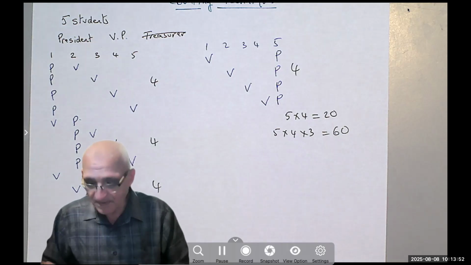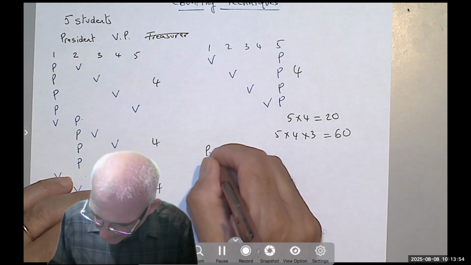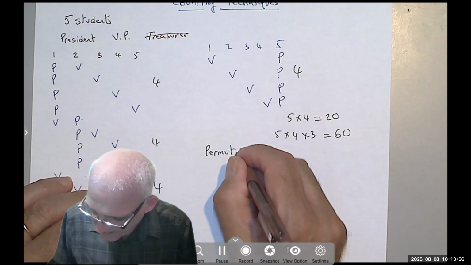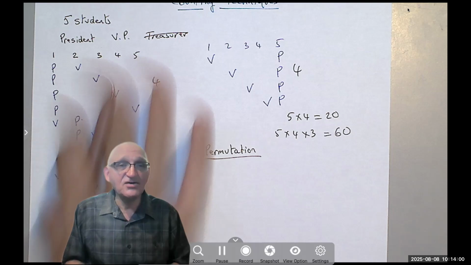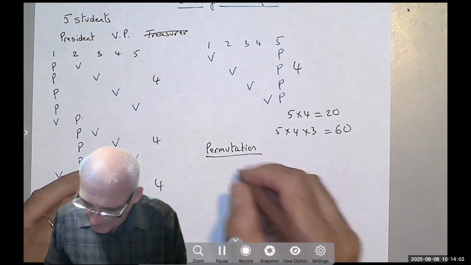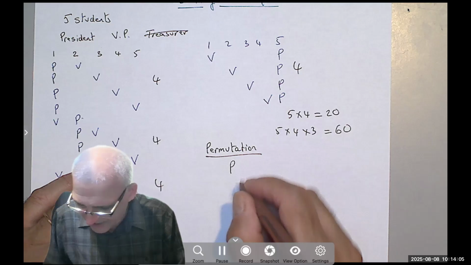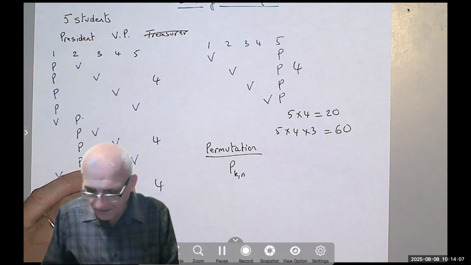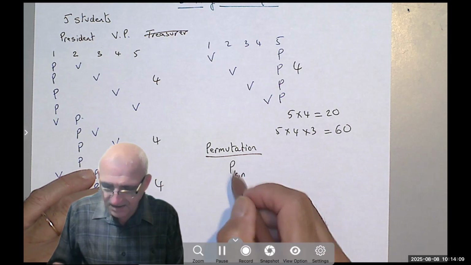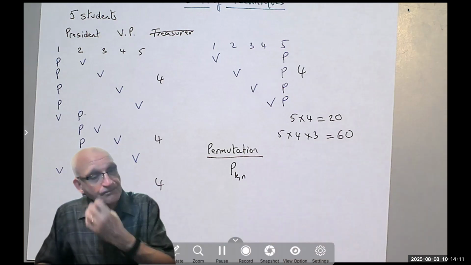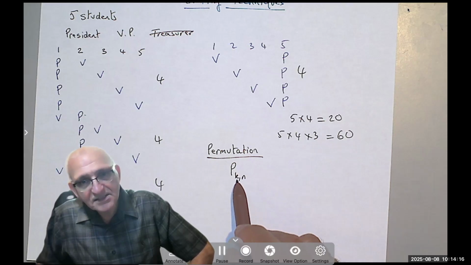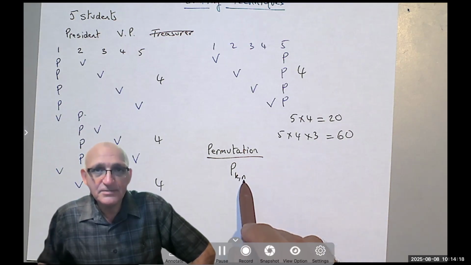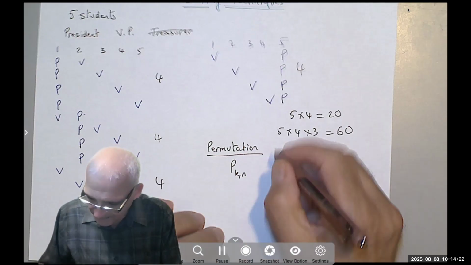So we developed something we call the permutations. So what is a permutation? A permutation is a selection of objects. Usually we write it as permutation k out of n, or some people write the n here and the k here. It's the same thing. Meaning I'm going to select k objects out of n possible objects, and the order is important.